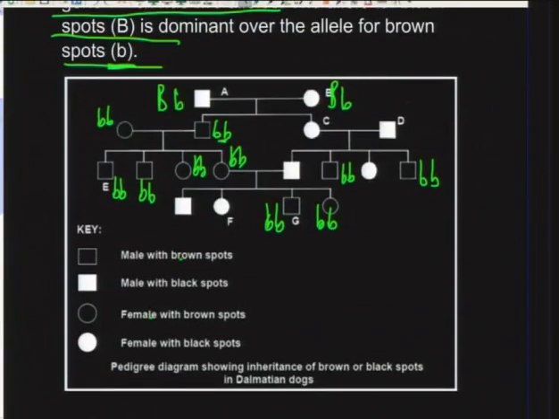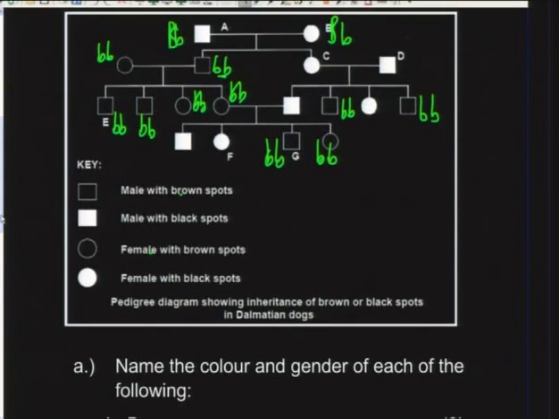A, we've given it to you there. A would be heterozygous. F, now here's F. Let's look at F. Here's a parent of F, that one there and that one there. This is already small b, isn't it? The mother has the small b's only. So F must have the small b.